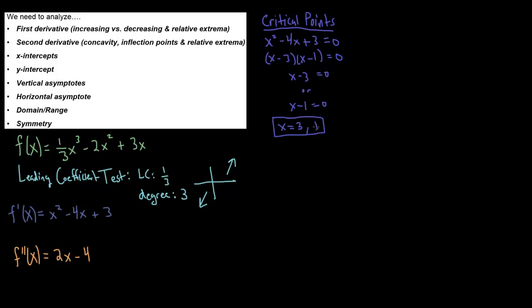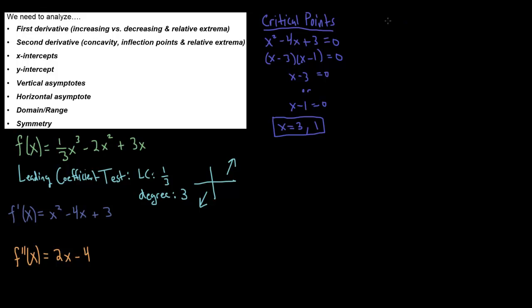So these are my critical points. If I have a relative extrema, it must occur at one of these points. It could be one a max, one a min. They could both be relative mins or maxes, depending on how the function plays out. But my relative extrema have to be in this list right here. Okay, so in order to find which one is a minimum and which one's a maximum, we'll first figure out where we have increasing versus decreasing behavior, and then we can use the first derivative test to find those extrema.